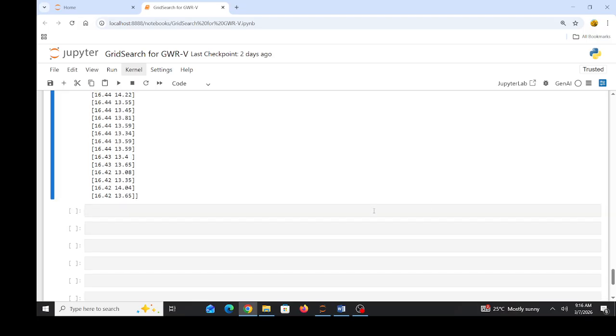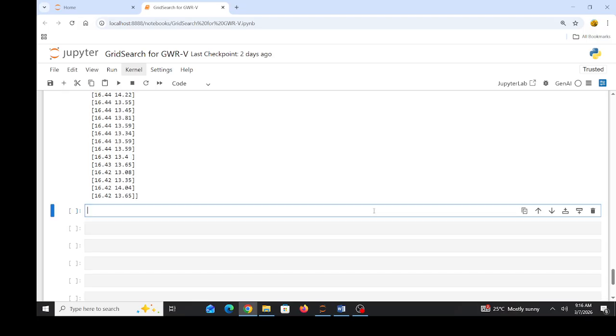So we already have our input and output data prepared. We are going to perform the grid search.